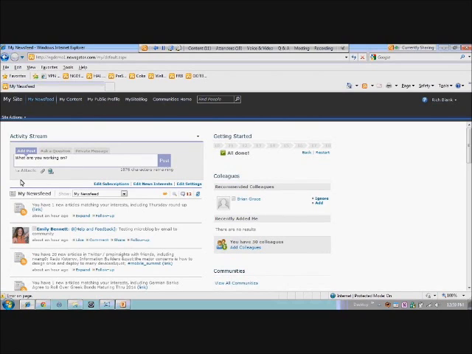But the activity stream is really what's central around everything that is social. This is the user's dashboard into SharePoint as a platform, and this is where they're going to see news articles surface. They're going to see microblogging. They're going to see events and activities that occur inside these SharePoint communities, and they have the ability to microblog and post things that they're working on.